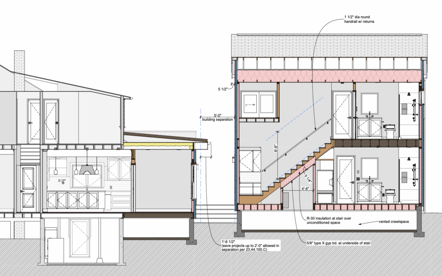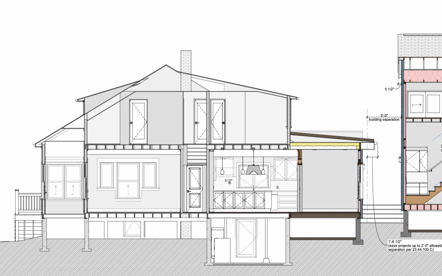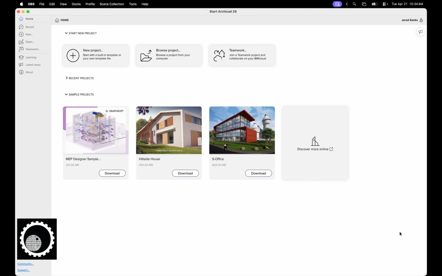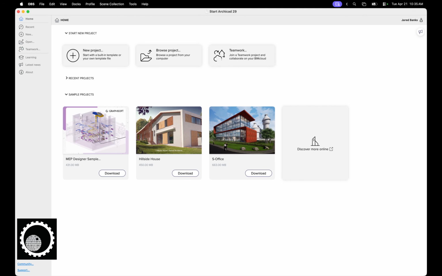Now, I've heard all of the reasons and all of the arguments about why one particular software is the right answer, one software is the wrong answer. I'm going to skip over all of those, and I'm just going to jump to the actual answer to the question, how do you decide what BIM software to use? Super simple. Pick the software that you will enjoy using most. Being angry and sad every day sucks. So the answer is obvious.